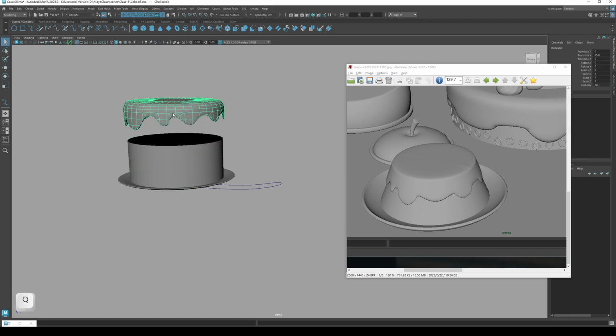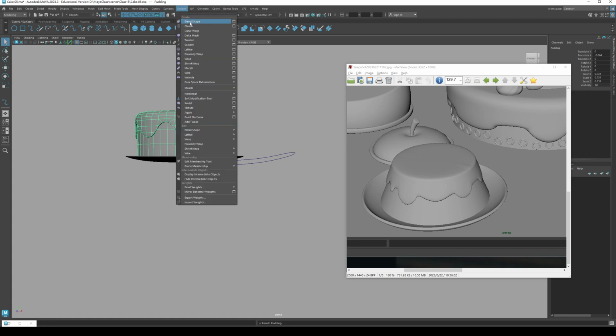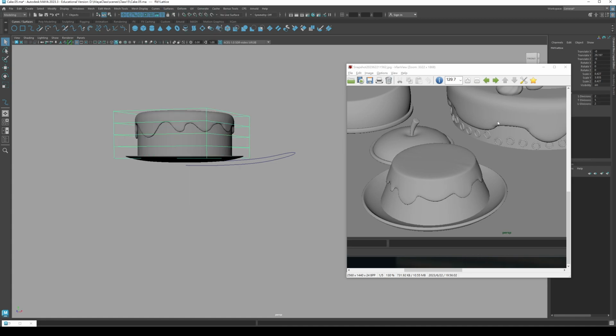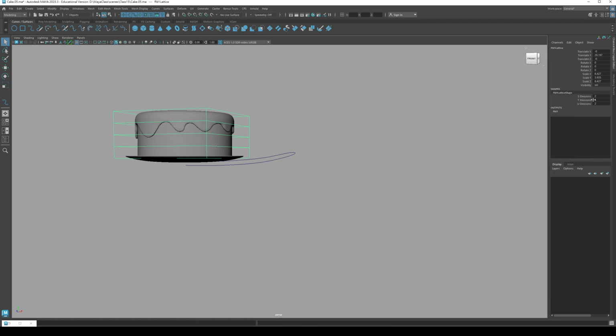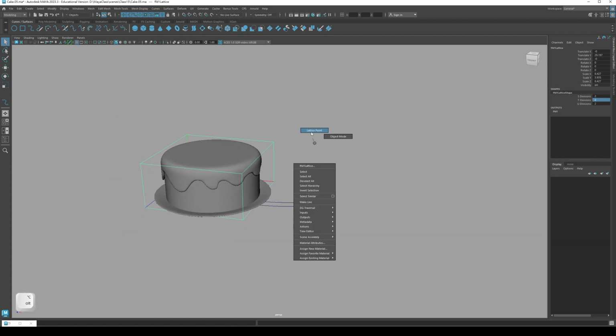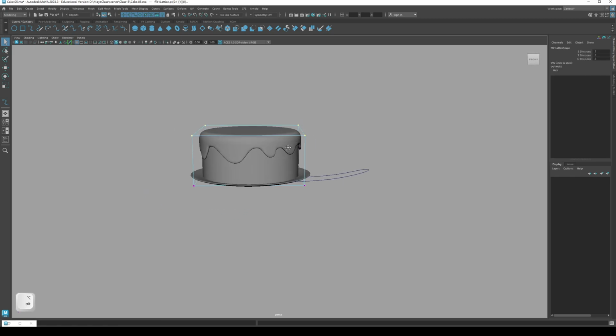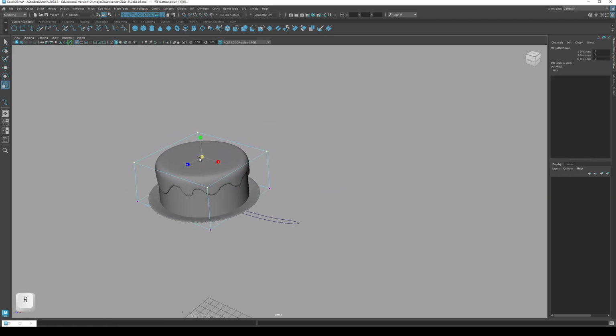How about this? Then select this group. Go to Deform, Lattice, and I'll change the T divisions to 2. Right click and select lattice point. Select these 4 lattice points. Scale them down.